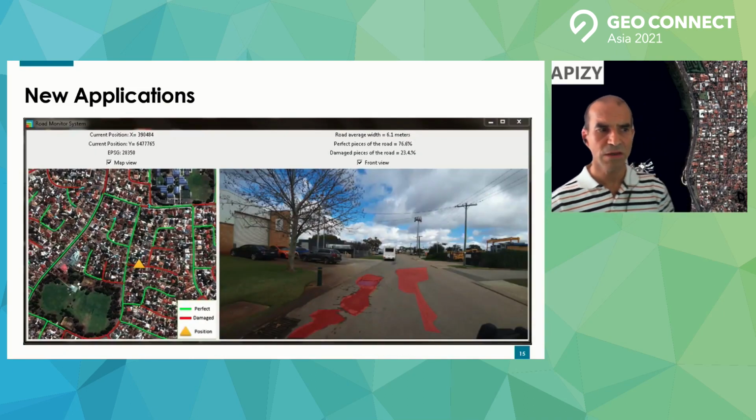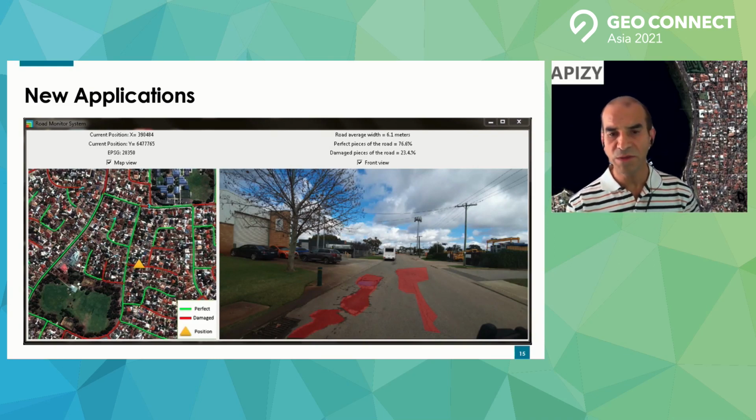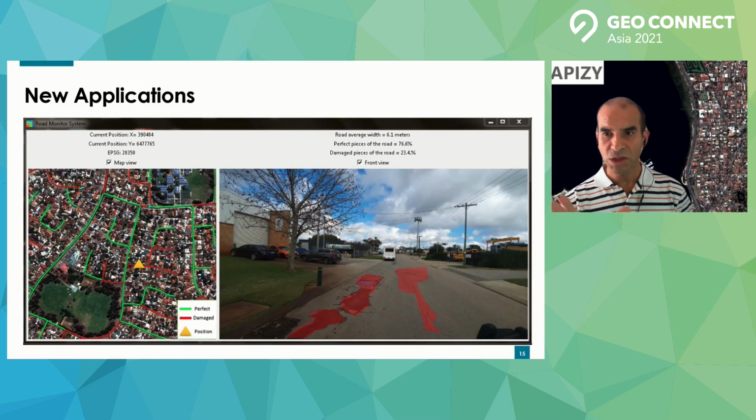And this is another use case we did in road mapping. Again, I'm going to emphasize that the satellite imagery needs to be complemented with other existing data. On the left, we use Maxar images. We detect a road network. But using street view imagery on the right, we can quantify the quality of the road surface and measure them, whether there is a pothole or, for example, there is a crack. And then we can link that to the road network on the left.